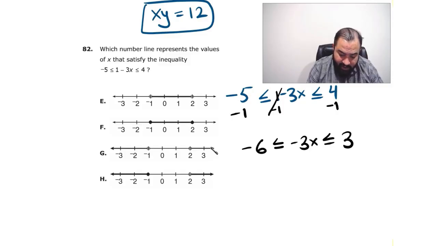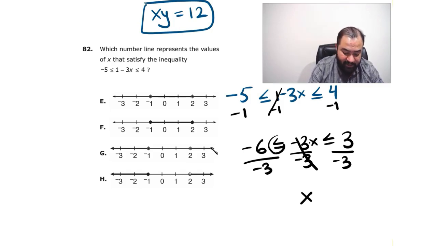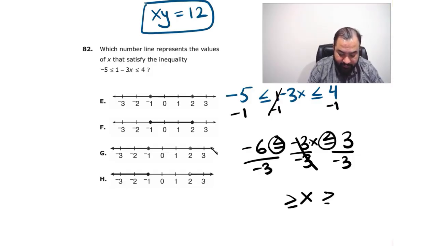Now it says I have to solve for x, so I divide by what number, guys? Next to x is a negative 3, so we divide by negative 3 on each and every side, right? So you get x is what? When you divide by a negative number in an inequality, what happens, guys? The inequality flips. You see this is less than, and now it will change to greater than. The whole inequality will flip. So negative 6 divided by negative 3 is just 2. And 3 divided by negative 3 is negative 1.